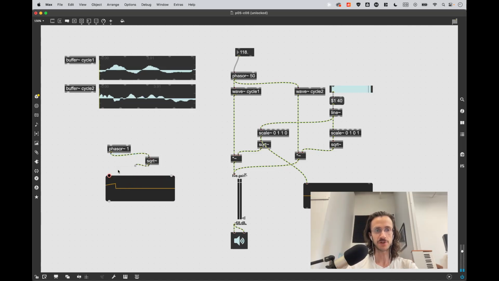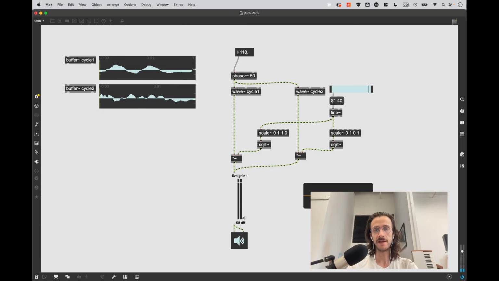If I connect this through a square root, you'll see it curves up. It's got a gentler knee to it, and that will make the midpoint of this crossfade closer to an equal power crossfade, where it'll sound equally loud throughout this whole fade from the left to the right. Let's see if it works.